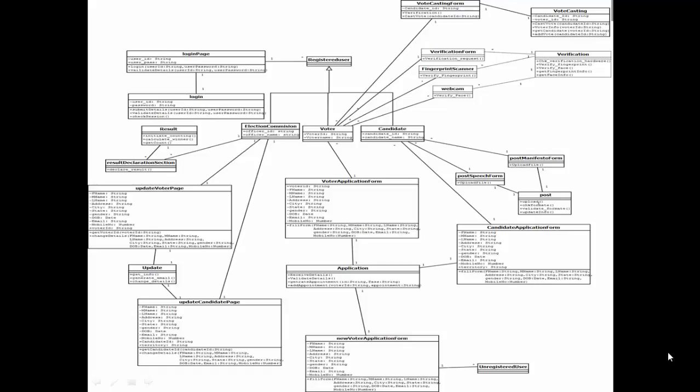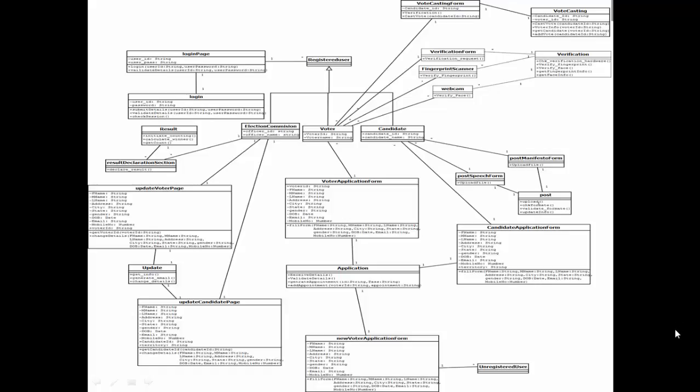If voter chooses to verify by fingerprint, system will use fingerprint scanner class. If voter chooses to verify by facial recognition, system will choose webcam class. After verifying the voter, vote casting controller class will add his genuine vote to our database.